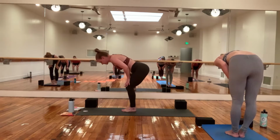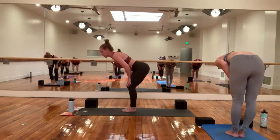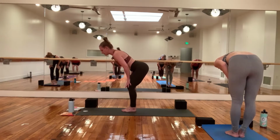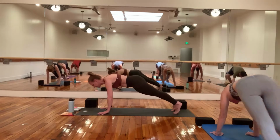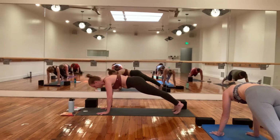Bend your knees and press your hands into your legs and your legs back into your hands to lengthen your heart forward. Nice, Sydney. Take a full breath into your posture muscles. Exhale, high plank pose. Plant your hands. Take a big step back. Let's just stay here. You're welcome to drop to your knees if and whenever you like.